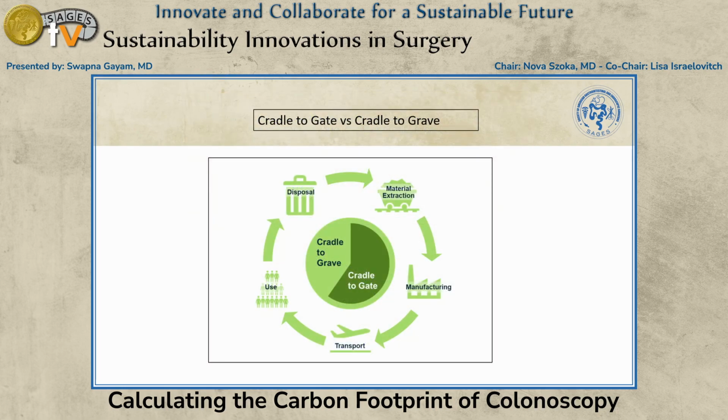Now, there are two ways you can do it: cradle to grave and cradle to gate. Cradle to gate is when you consider the life cycle from the initiation, the cradle, to the use of the product. For example, if you're taking the screen, just the use over here, and we end the emission calculation there. But if we want to account for how you dispose of this and what happens to it afterwards, then it's a cradle to grave calculation. Now, for colonoscopy, cradle to grave makes a lot of sense because colonoscopy creates so much waste, anything from 1.5 to about 3 kilograms per procedure. So that makes more sense.